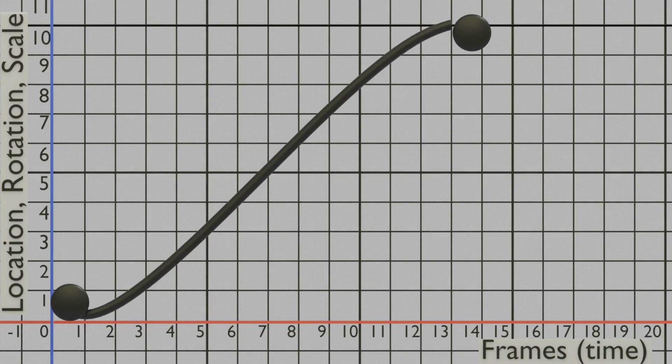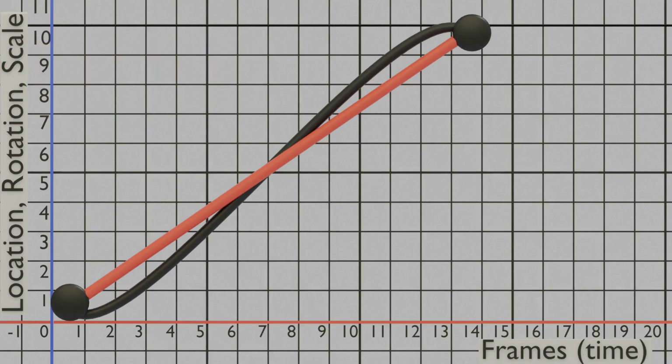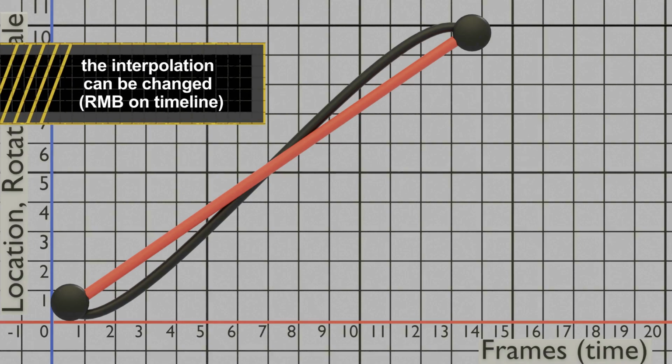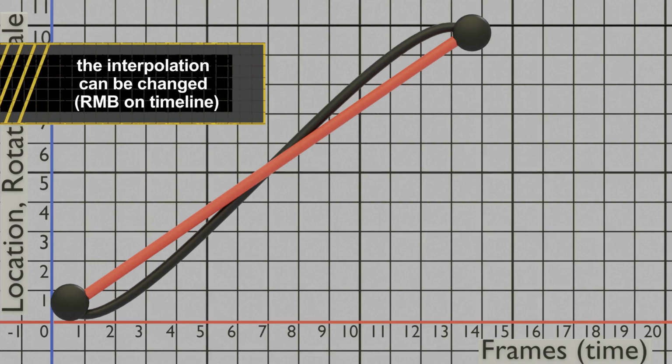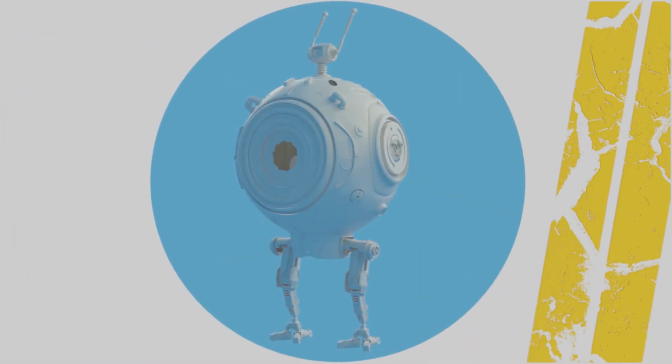And then through the method of interpolation, the distance or the path between the 2 points is determined. In Blender by default it's a Bezier curve, and I put a straight line as a reference, which is a linear interpolation, and that's how the path between the 2 points over time is determined.